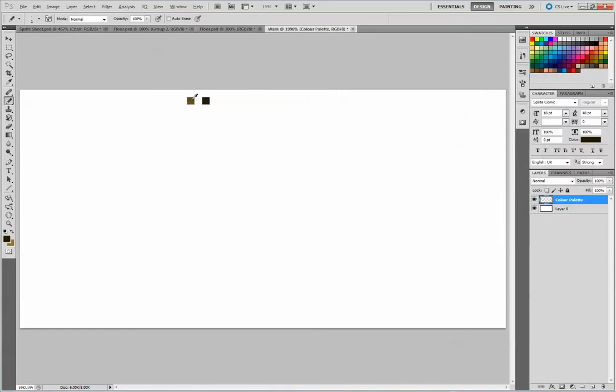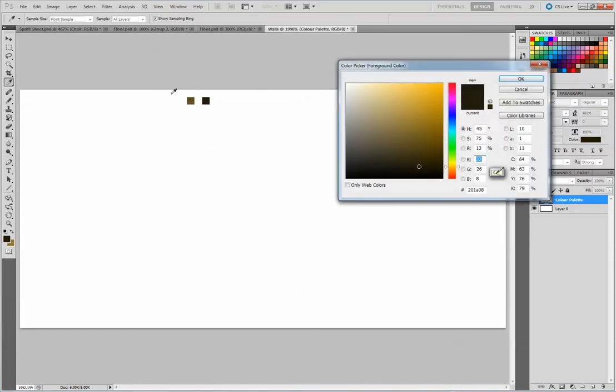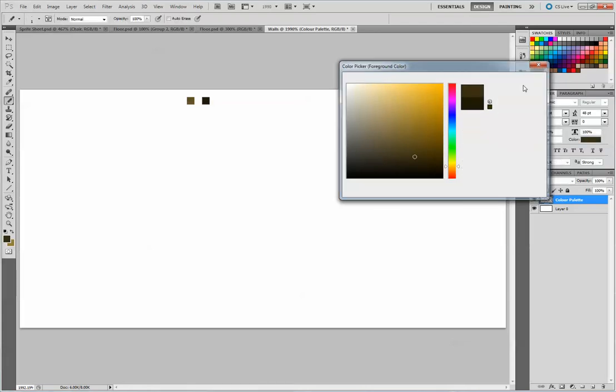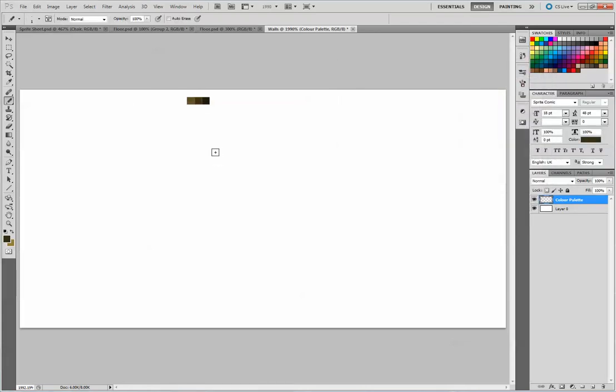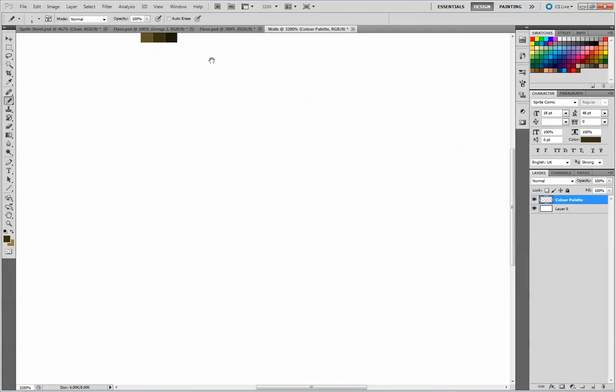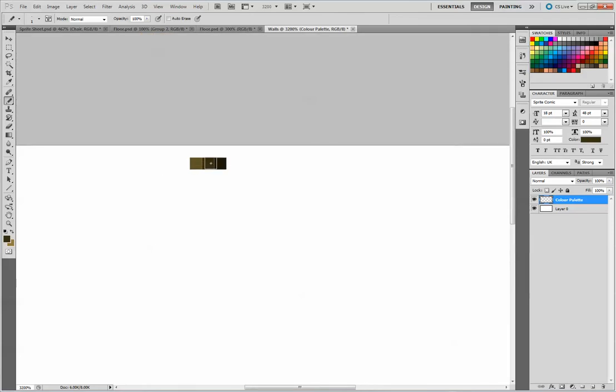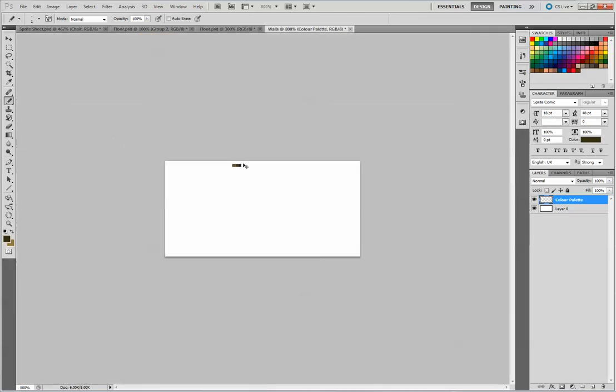Okay, and then what we're going to do is open up our colour picker again, and just check where these are. So as you can see within the middle we actually have this space here, so we're going to pick a colour from right bang in the middle there, and then hopefully if we take a look we have a nice free sort of tier blend, okay, that we can use as reference.